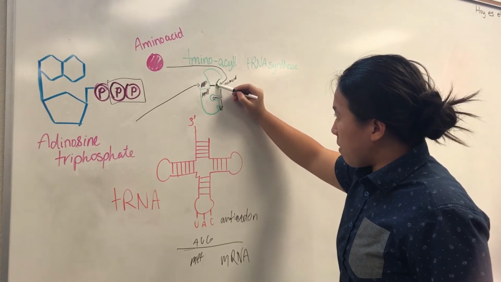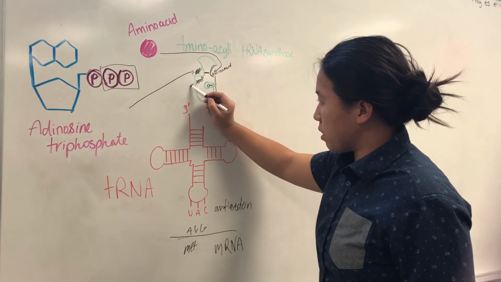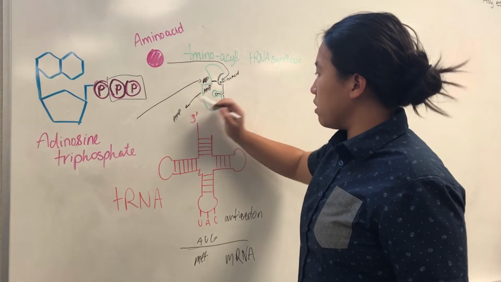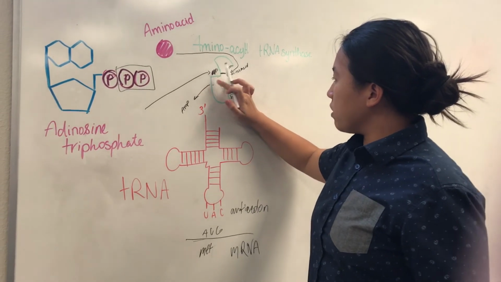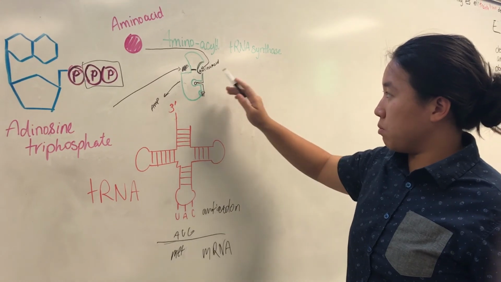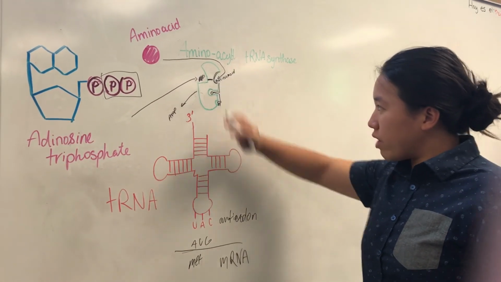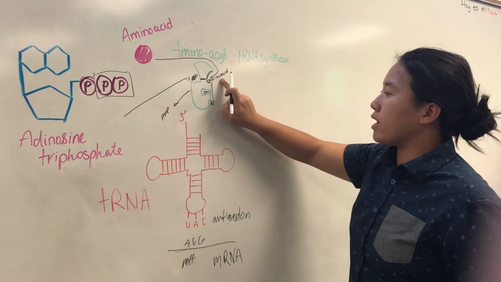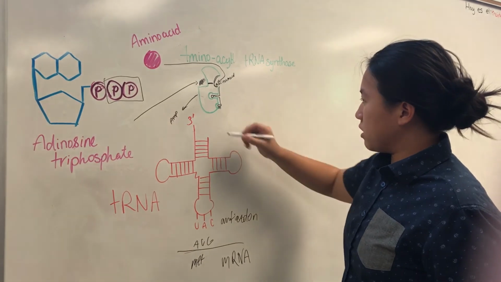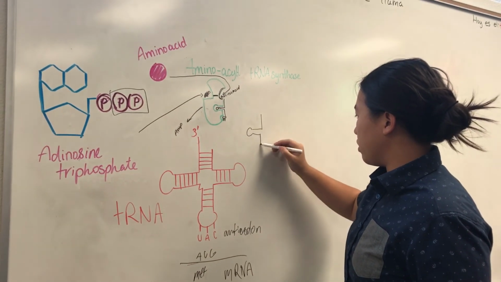Once it covalently bonds with it, AMP is going to be discharged or released from the enzyme. So AMP releases from the enzyme, and the release of AMP is phosphorylation, which then transfers the energy to the amino acid and the tRNA. This thus makes the tRNA that is used for translation.